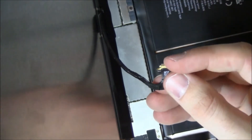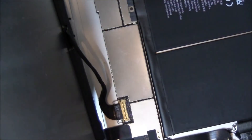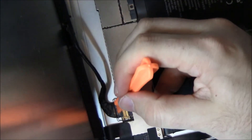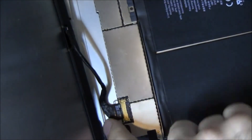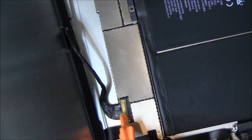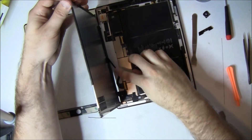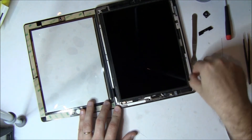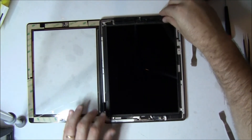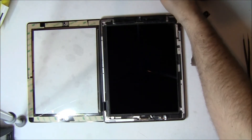Be careful with this connector — those pins are fairly fragile. You want to make sure you get it centered in exactly right. It should go in completely flush. Then you take the metal clip — notice we're not touching it with any metal tools. This little clip folds over and clips down, and if it clips down, everything's good. Then we're going to put the LCD down — it sits into its own little channel and you can't put it in incorrectly. Make sure it sits down flush — it should be a fairly snug fit. Then we're going to screw it back on with the same four screws.